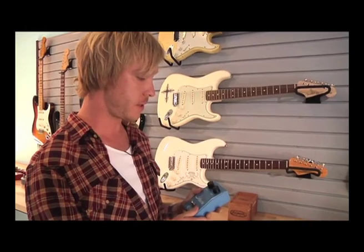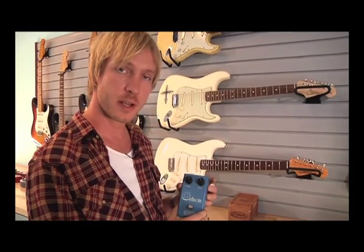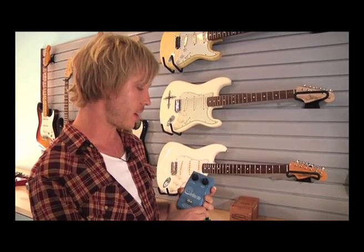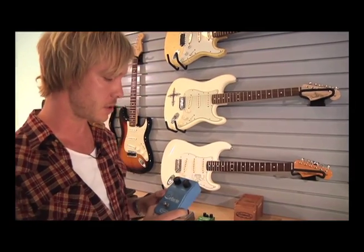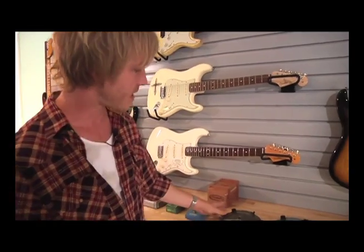Here's another really great and very rare vintage pedal with one of the most unique sounds out there — this is the Tycho Bry Octavia. This is an original Octavia. I have a reissued version on the road with me made by a company called Chicago Iron, which is a very faithful reproduction. But this is an original Tycho Bry Octavia. I use this on the new album and reserve it for special occasions or studio use only, because of how rare it is.